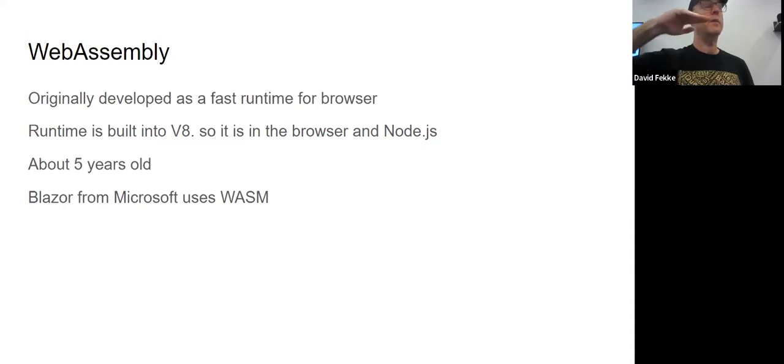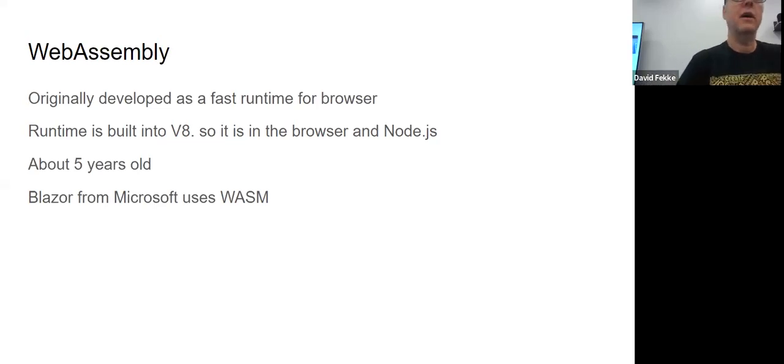It was meant for the browser to be able to do stuff like run video games and other things that required a lot of horsepower. But it also will run in Node because Node also uses V8. And so there are applications that are very intensive that you can start taking advantage of by using WebAssembly.